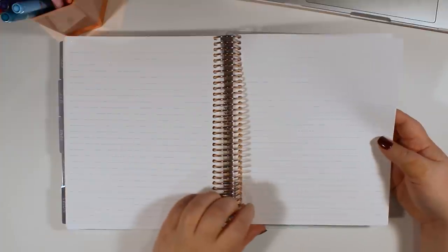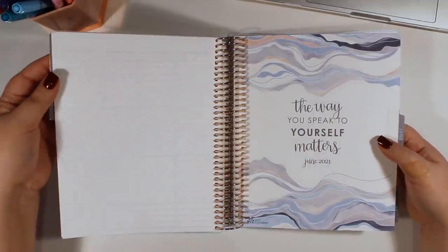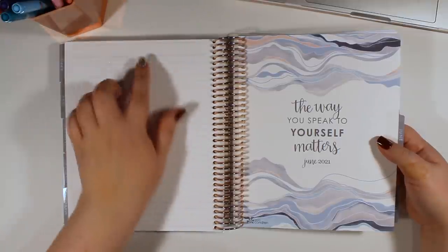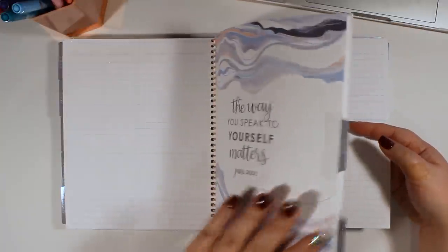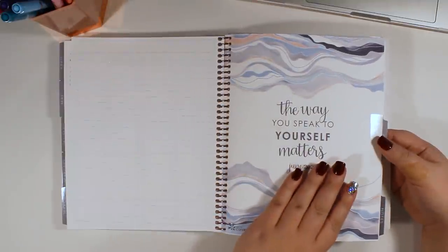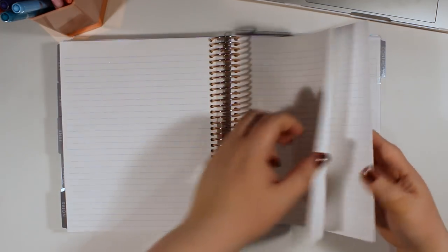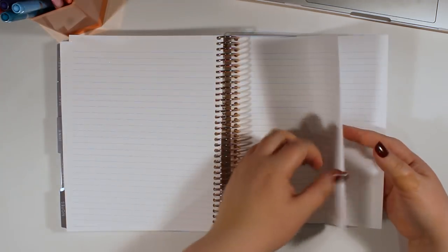It looks like these lines here are solid — not dotted lines. And we also don't have any decorations around the top; they are just plain notes pages. We also don't have the little header area that we have at the beginning of each month. On these notes pages we do not have that area, but other than that and the spacing at the top, these are pretty much exactly the same. Not that you can do too much differently with a notes page.